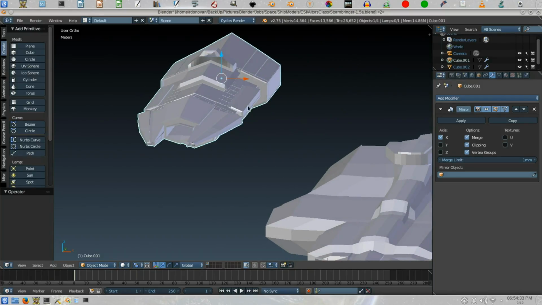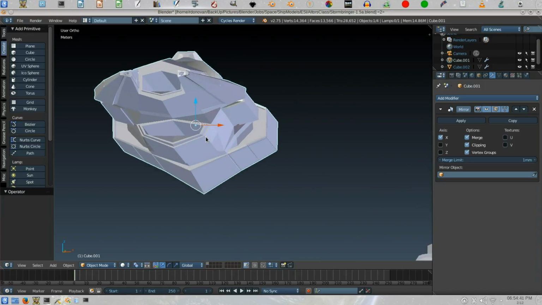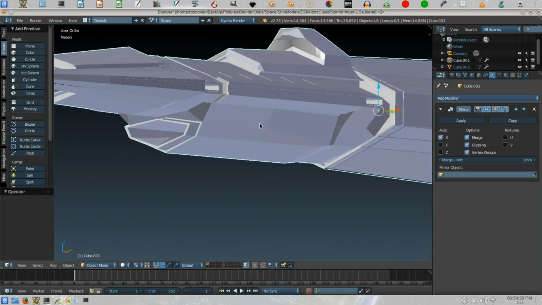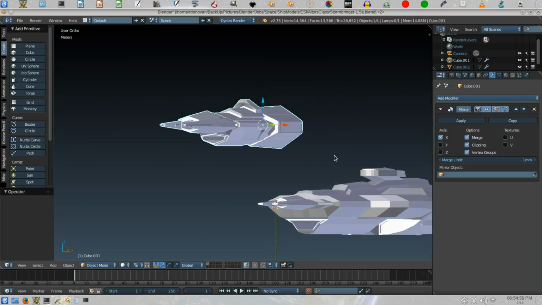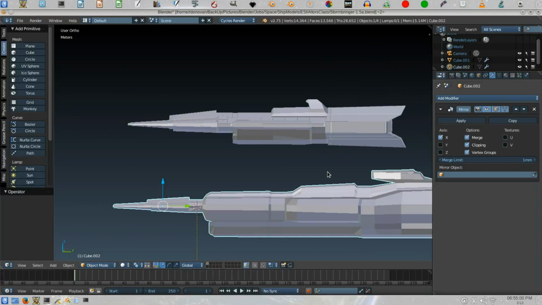We've got the beginnings of some weapons rails on the sides and the front forks here. And inside there we've got the little gravitic crane that's going to be used to pull stuff into this bay. There are a few more things I have planned for this, but I've labored on it since. So again, this thing kind of evolves. I've also started work on this ship's big brother right here.